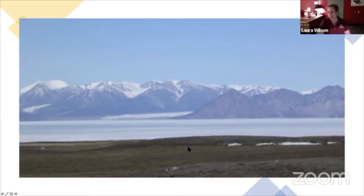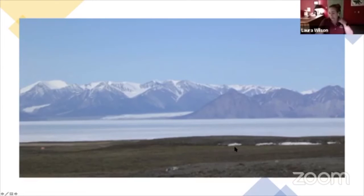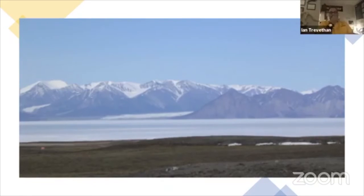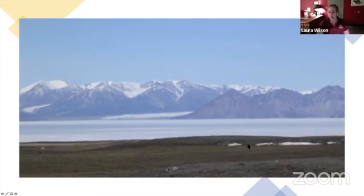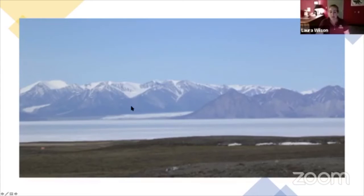But this was our runway. So I think we took a single otter into Pond Inlet on this short dirt runway. This is where we landed. And then we waited for the rest of our crew to get there. And once we got there, we actually used helicopters to get from Baffin Island over to Bylot Island. Again, it's about 20 kilometers across this bay into Bylot Island to where we were prospecting for fossils.